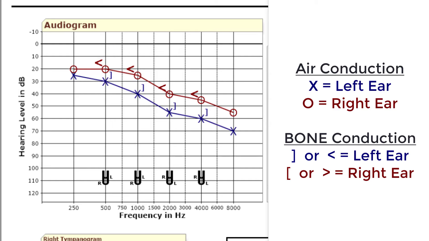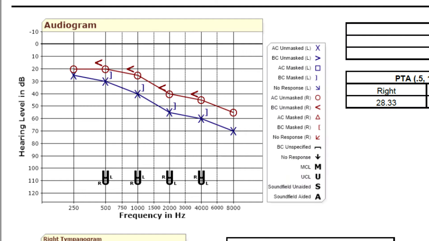We typically look at your air conduction and bone conduction scores in terms of severity. The lower you see the markings on this graph, the more severe your hearing loss is. You can see that it's possible for each ear to have different degrees of hearing loss and even different degrees of hearing loss between frequencies in the same ear. You may also see the letter U annotated on the audiogram as well. This indicates your uncomfortable levels at which point sound becomes uncomfortably loud to you. The lower you see these letters on the graph, the more tolerant you are to louder sounds.